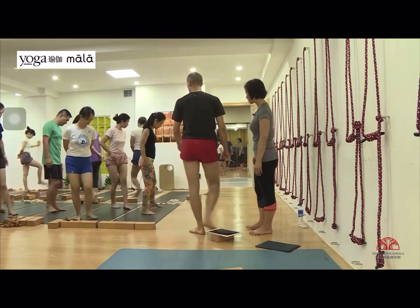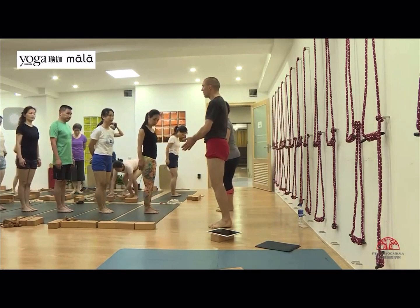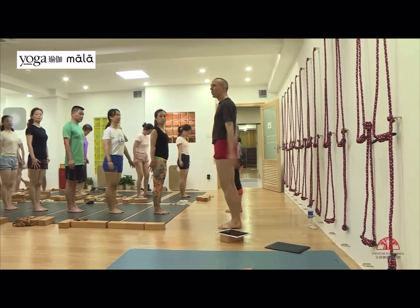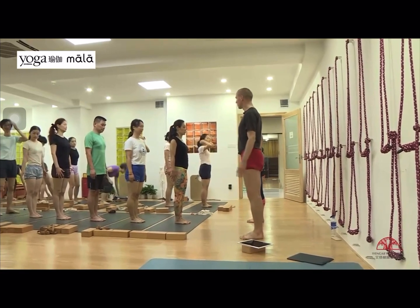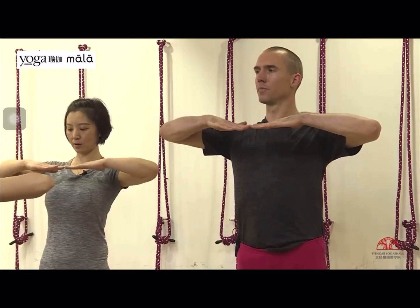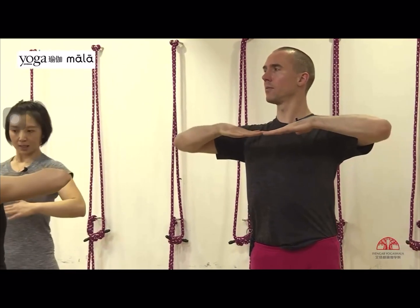So now all of you stay in the center of the mat, feet together first of all. Have all the blocks and belts removed, keeping the mat clean. Then have the fingertips together in front of the heart. Now the arms extend forward, and keeping the heart lifted, walk to the side and spread the arms.